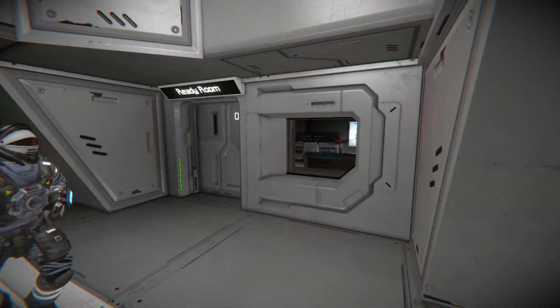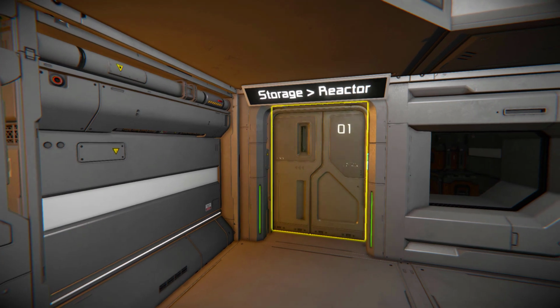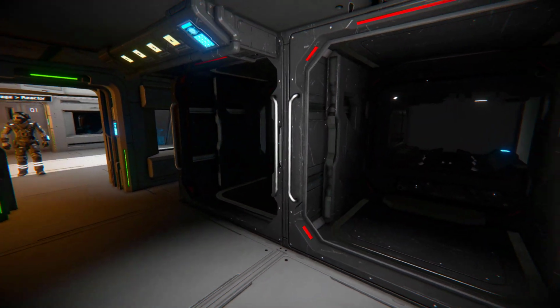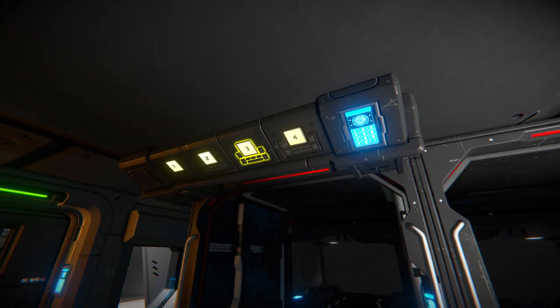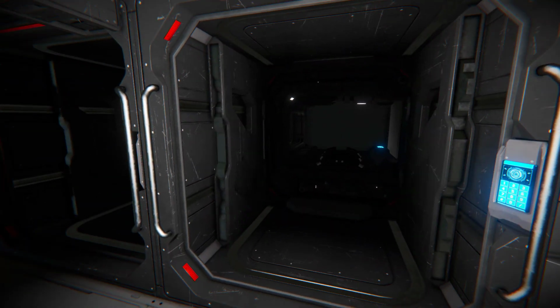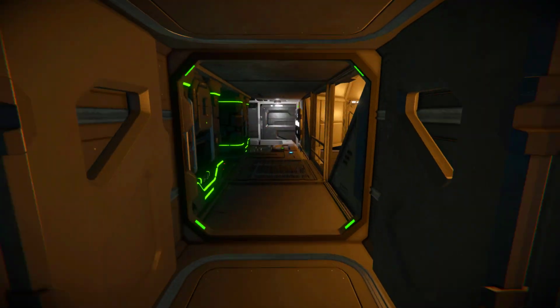This is really nice with the windows, especially. Head through here. So, we've got cells, because obviously I've been neglectful of the cells on the past ships, and I wanted to make sure these had some. I was going to ask you if you had a brig. Yeah, of course. SEPD. Very nice. What's through here?